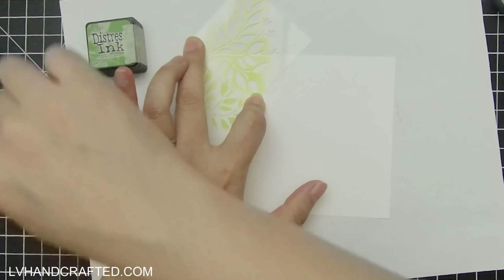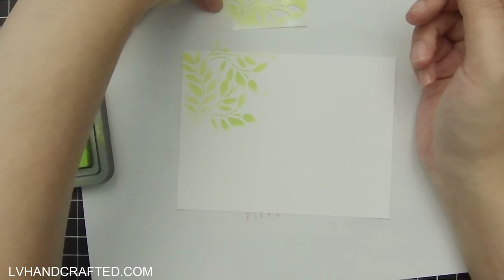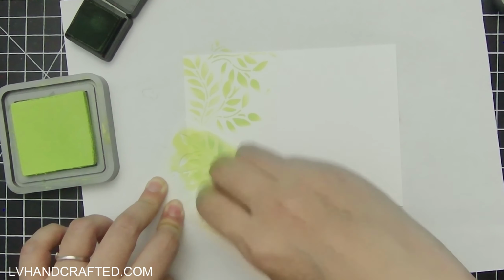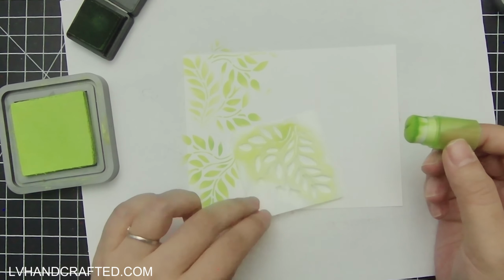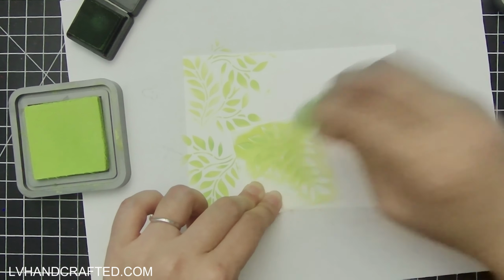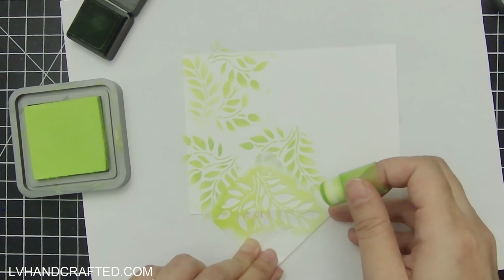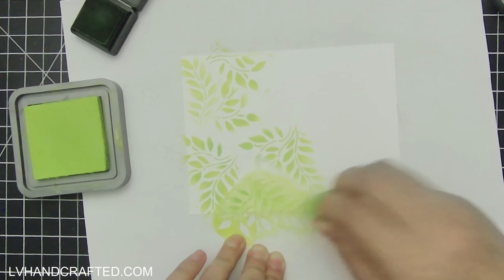Since I'm going to use this stencil, even though it's only about 2 by 2, I'll be using it to stencil the full panel. I only do want the leaf portions or stems on this particular stencil, even though there are some flower buds that are part of the design. I'm trying very carefully to avoid stenciling over those little flower buds. There are 2 of them. And if you're worried about accidentally stenciling over those, if you wanted to create a similar style card, you can always use some low-tack tape to just tape over those 2 buds. That way your brush or whatever you're using to stencil with can't actually stencil through it. So that's a way of just masking that off if you want.